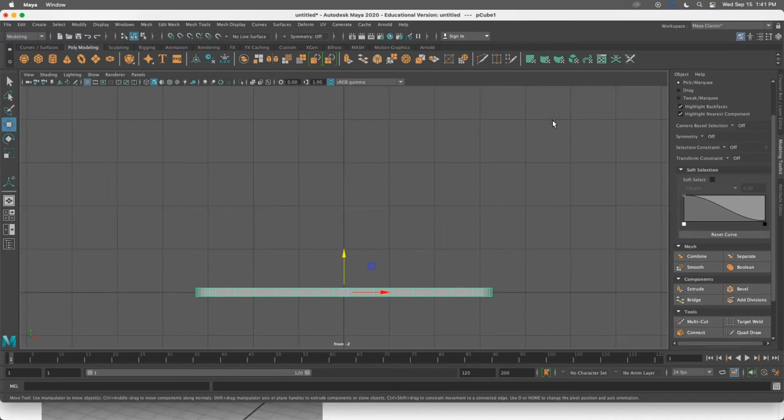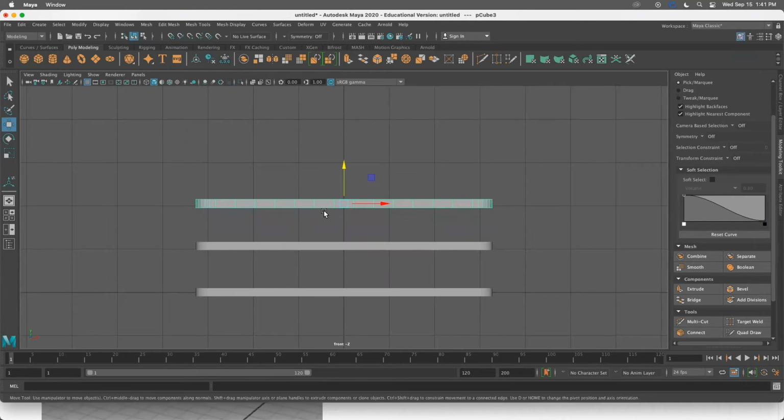Probably one more here, something like that. We're not going to do it manually. Again, it's not going to be perfect. At the same time, we'd like to provide an equal amount of space in between the shelves. So don't do it manually.